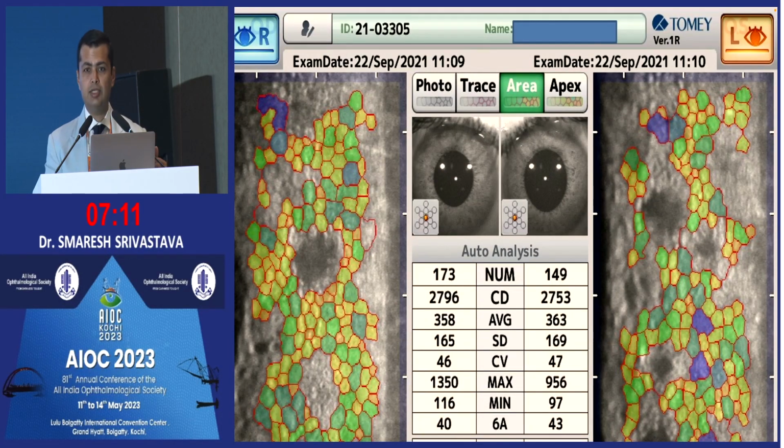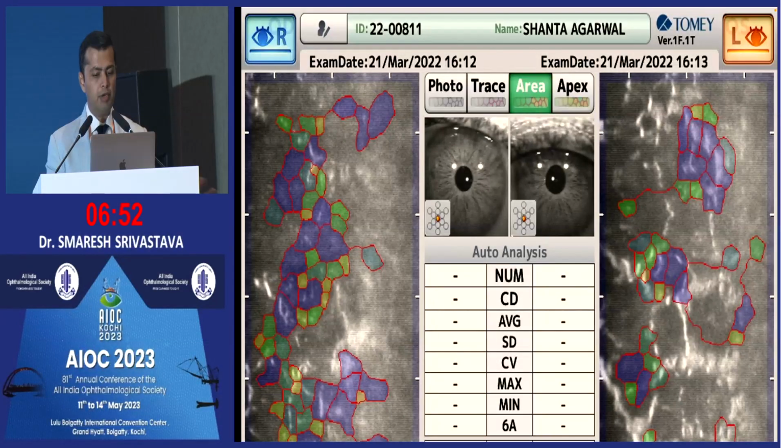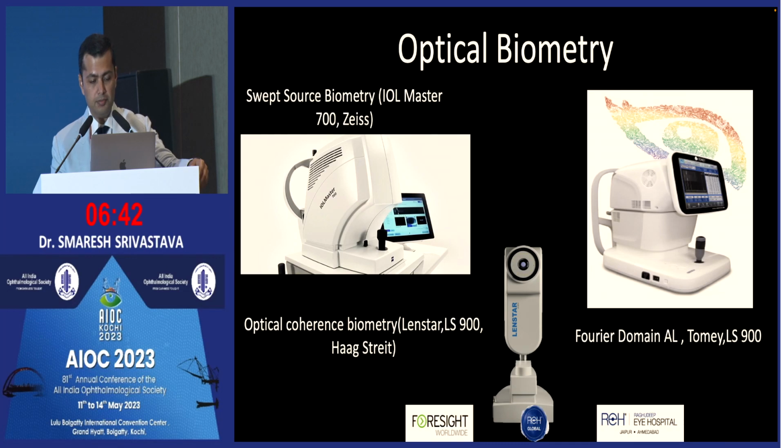Specular, I cannot emphasize enough, because if there's a diagnostic you want to add, both for cataract and refractive, you need a specular, because the specular is going to give you a lot of details. But if you don't have a specular, treat every patient like it's a low endothelium count, and be careful of giving energy and using dispersive viscoelastics. But this is a good tool to add, because it can pick up outliers like this, with a crystal clear cornea. If I didn't have a specular, I probably would have missed these findings, because they're generally not visible.